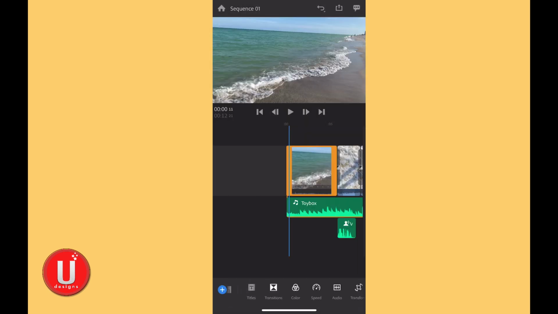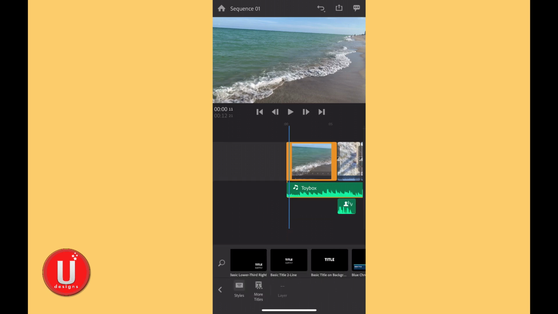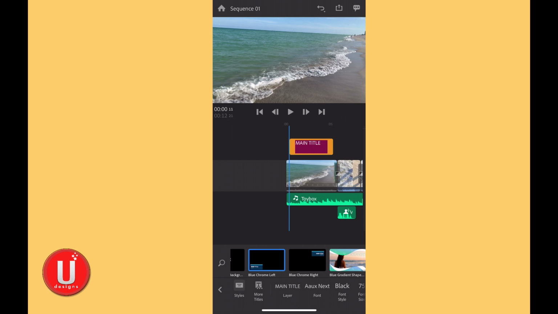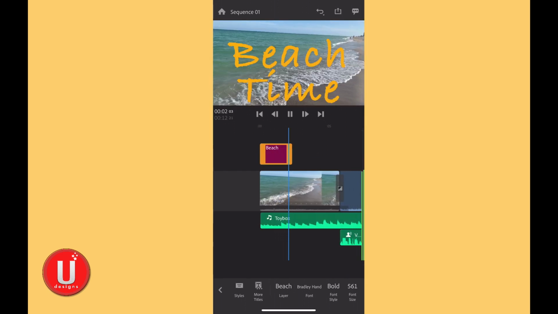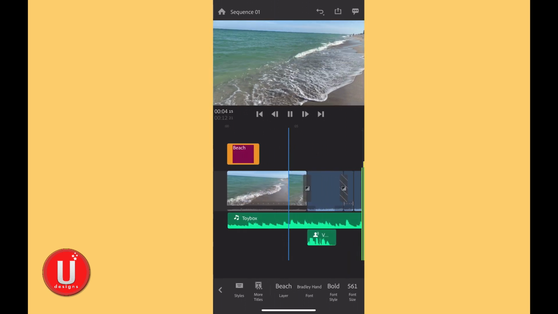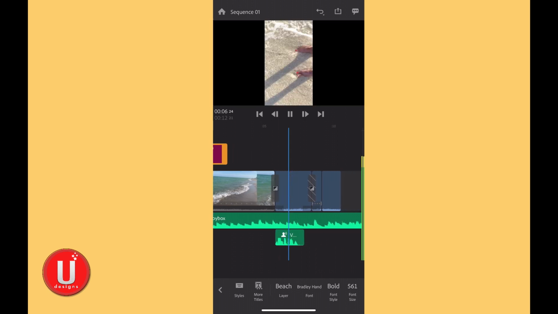Back, and let's say you want to choose a different style, something like this one. Okay, and it puts it right there for you, and it will put it where the playback is. So make sure you're aligning it. And if I play this back, you'll see that I have that option. Fun at the beach.